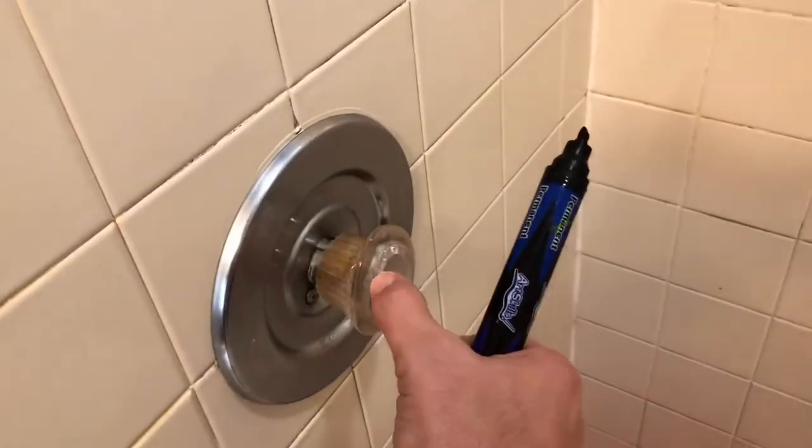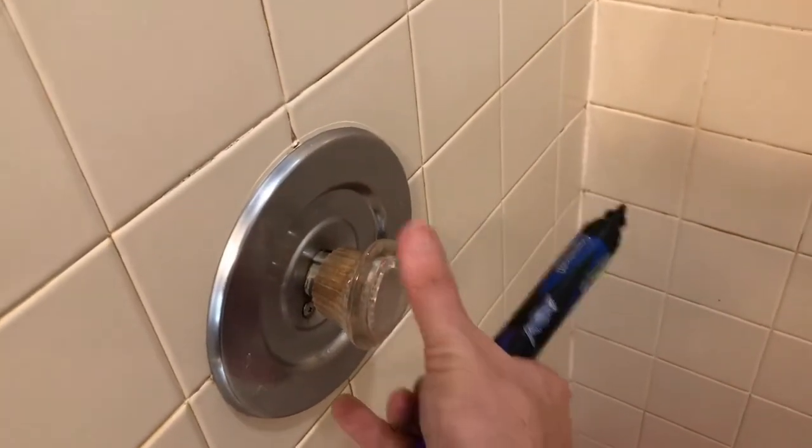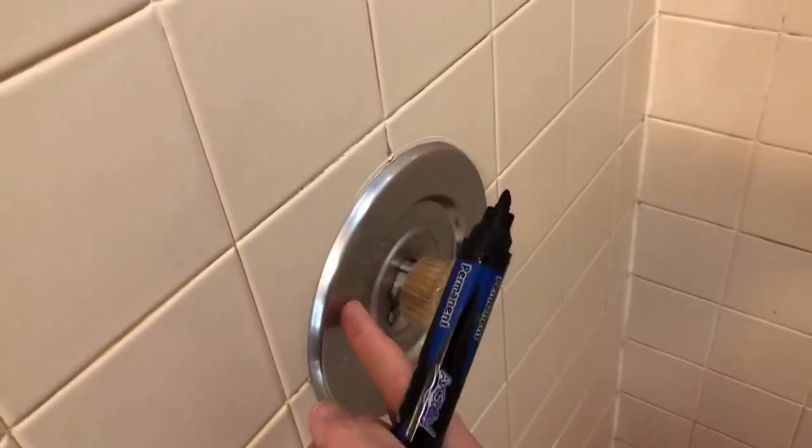This handle, usually there's a little cap here that comes off. There's a screw inside. This handle will come off, then this plate will unscrew and get that off of there.